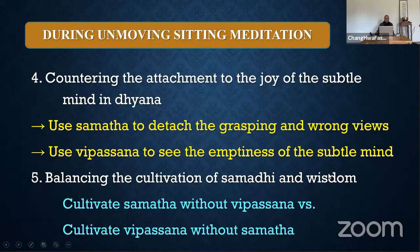The fourth condition is, now your practice is going well, your mind goes to the subtle state. Then we need to use samatha to detach the grasping and wrong view. This is like a troubleshooting stage, because when our mind is very subtle, there is joy, and it will become an attachment. So people will sit 3 hours, 4 hours, 7 hours a day because it's so peaceful, so joyful, so quiet, good sensation. And it becomes an attachment for us to grasp on. And the wrong view is that we think that is real. That is not real. That's an illusion that we need to let go of.